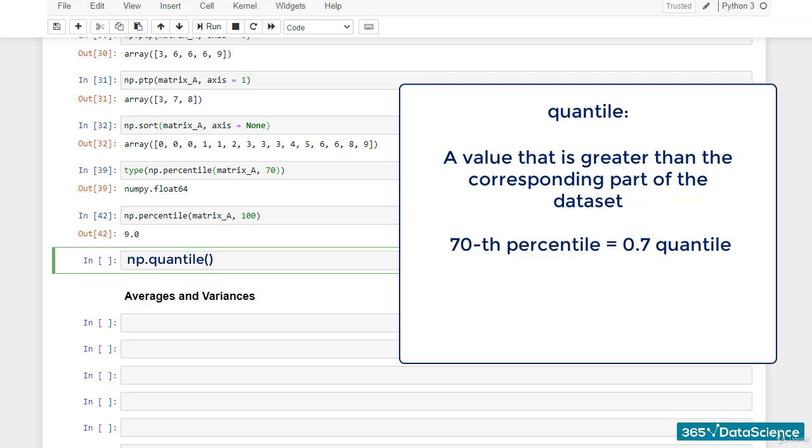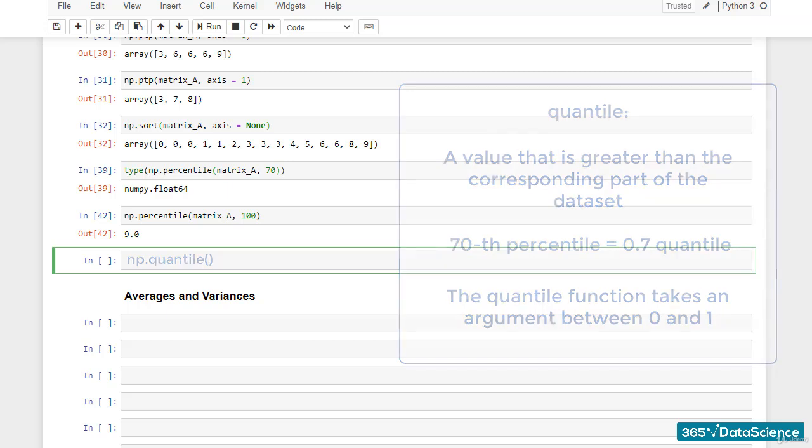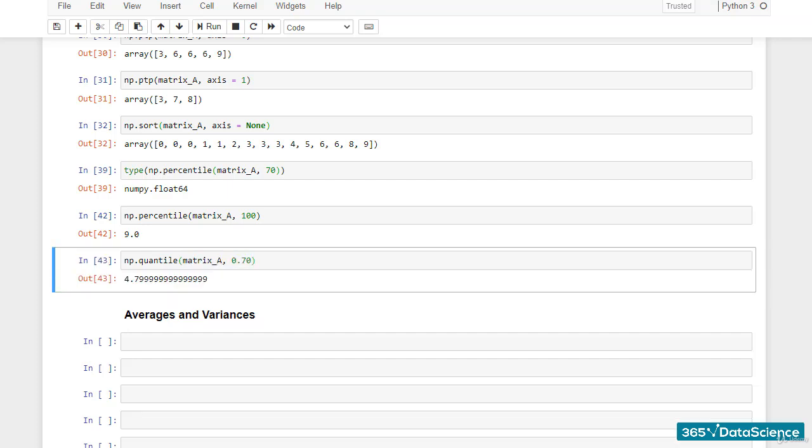The percentile function takes values between 0 and 100, while the quantile function between 0 and 1. That said, let's find the 0.7 quantile of matrix A. We simply write np.quantile and plug in the name of the array followed by the quantile. The result is identical to the one we initially had for the percentile function. So if we want the two functions to be consistent, we can set the interpolation argument equal to nearest here too.